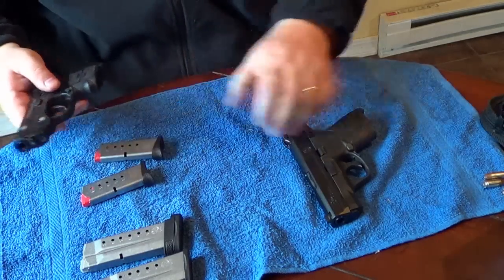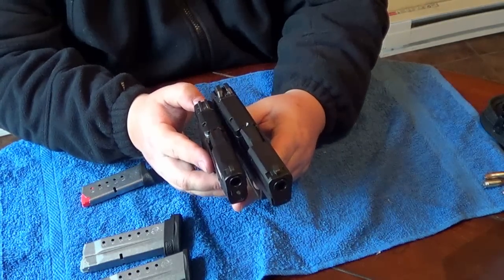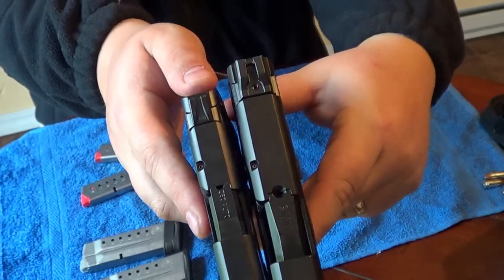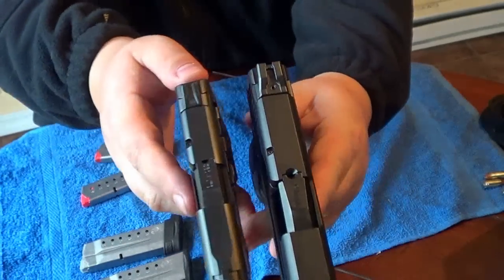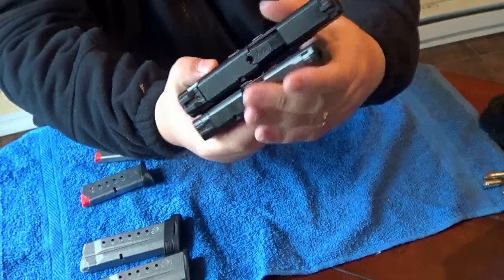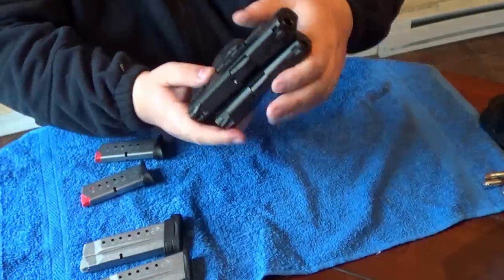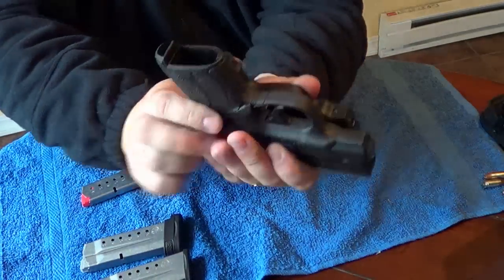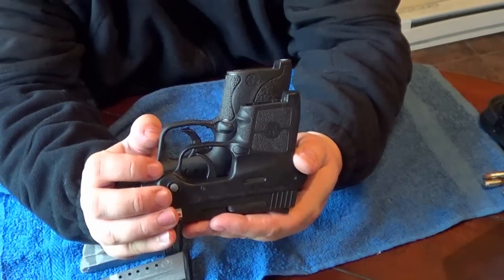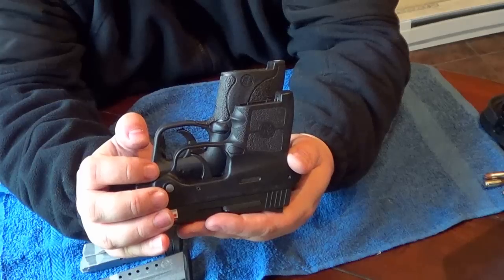Let's talk about size differences between these two. As you guys can see, this is actually humorous too, I'm sorry. Got this little tiny 380 versus this subcompact that's really tiny, but it looks gigantic. As you guys can see, the 380 is significantly thinner. The slide, if you put them up together, significantly shorter. The grips, if you guys can see this, even with the extended mag or flat base plate, that 380 Bodyguard is going to be significantly smaller.